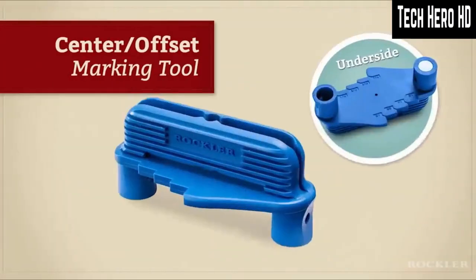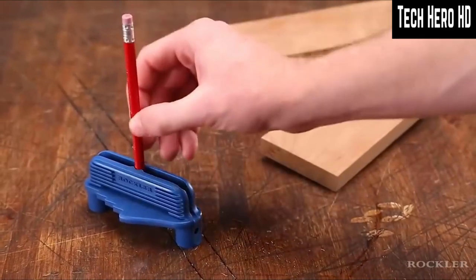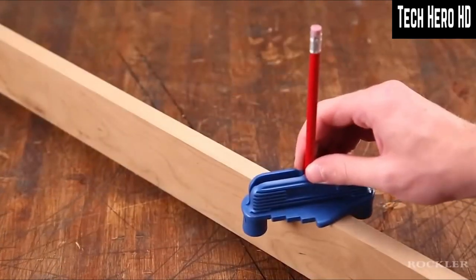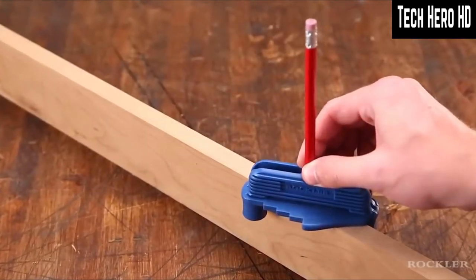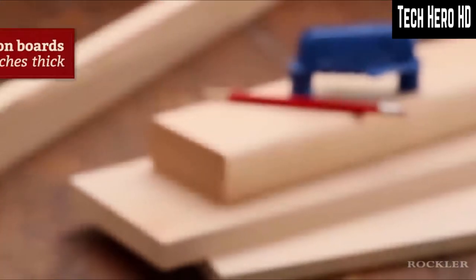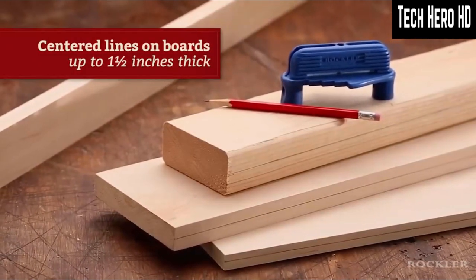The Rockler Center Offset Marking Tool lets you take care of two tedious tasks with one convenient device. The first is drawing a center line on the edge of a board. Just put a common number 2 pencil in the center hole, place the tool on the board, twist it until the posts make contact, and then slide. Just like that, you have a perfectly centered line on boards up to 1.5 inches thick.